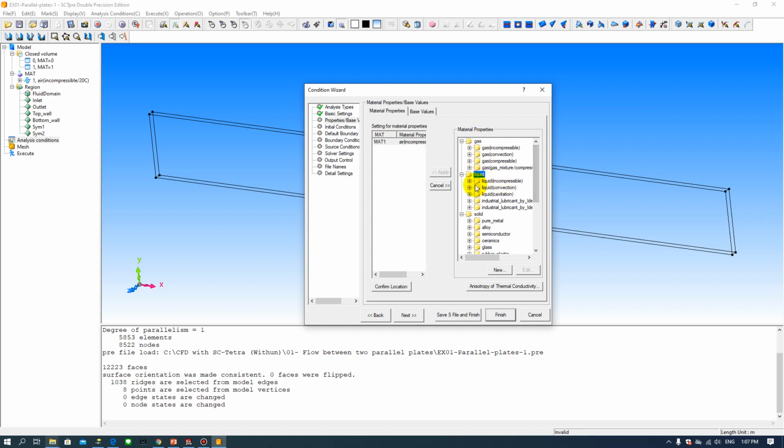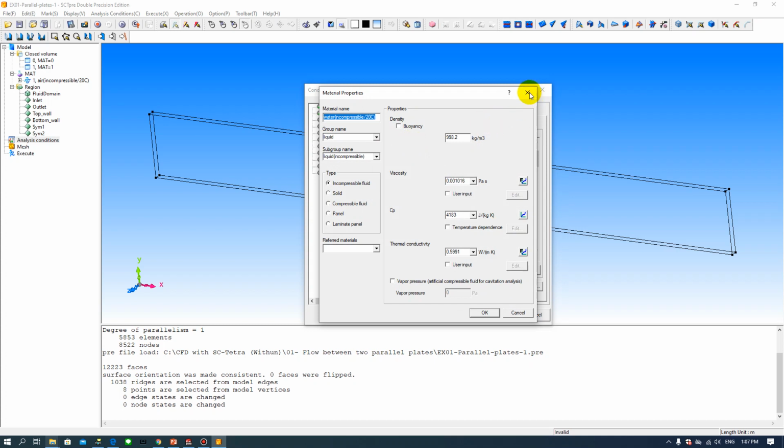If you want to select an incompressible fluid, you can select this one. For example, this is water, incompressible flow at 20 degrees Celsius. You can apply it. When you double click on this property, you can see the material property.